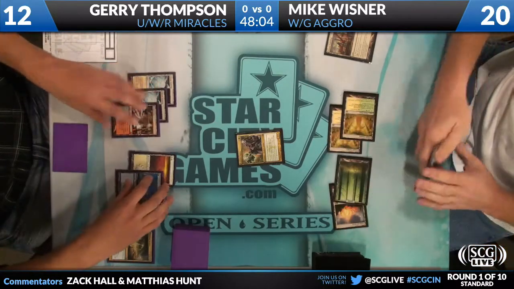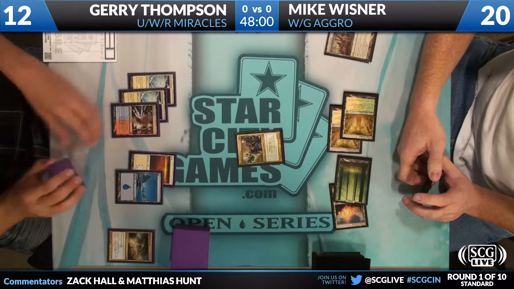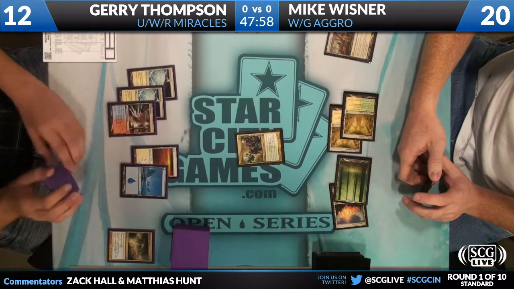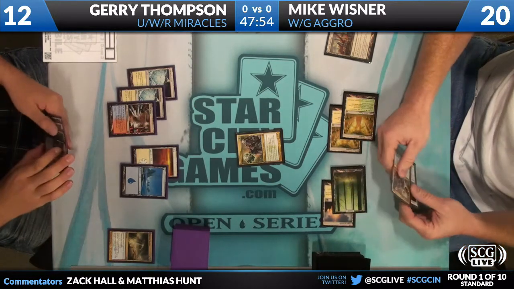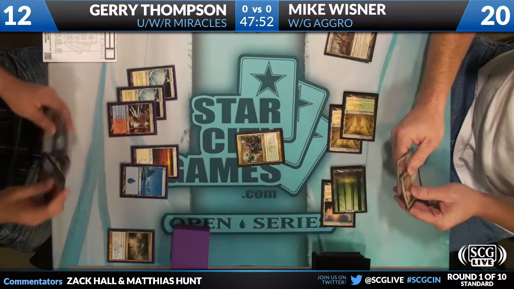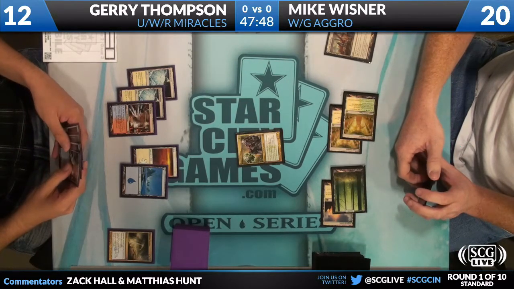Right. Loxodon Smiter comes down for Mike. I wonder what his other options were. Because of the Smiter's uncounterability, I'm not sure if I like him running that into a tapped board from Gerry. Yeah, Mike could have landed a Sublime Archangel instead. Maybe he wants to follow up with that, bash for a little more damage.